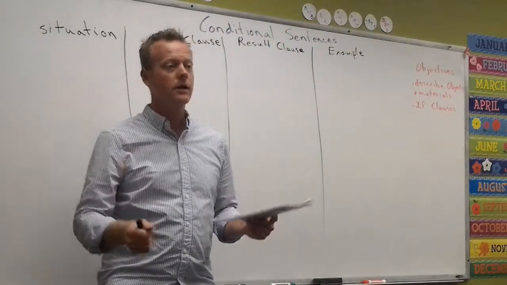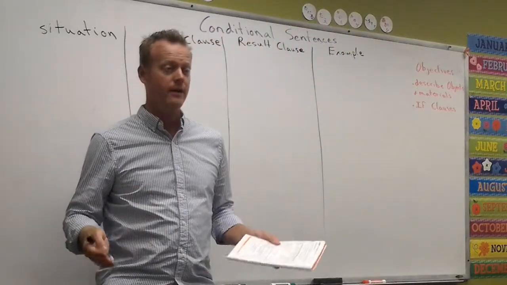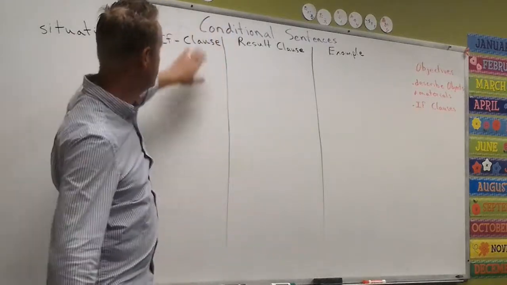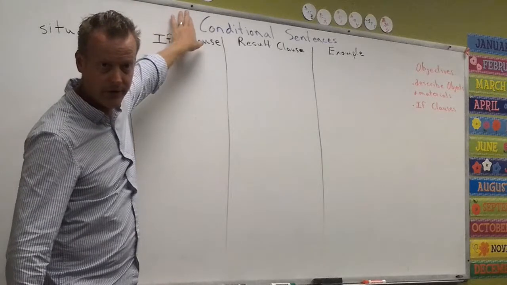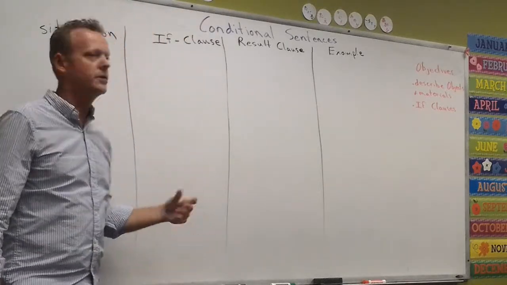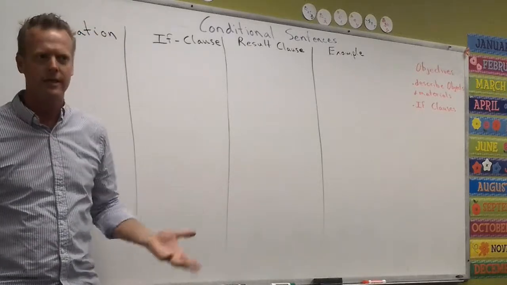What we're going to do is jump ahead and talk about the last piece of grammar in this book. The grammar that we're going to look at is conditional sentences. Okay? Can somebody tell me, what does a conditional sentence usually have? How do you know it's conditional?